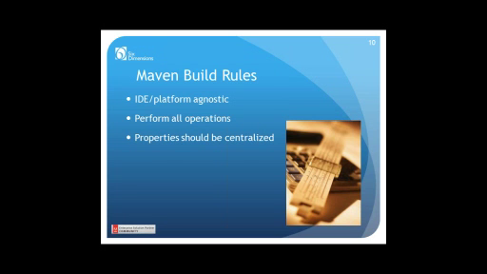And then finally, your properties should be centralized. What that means is that as many of your properties as possible should be stored inside the root or reactor POM, and then referenced in all the submodules, which we'll talk about a little bit later. You really want to keep things in the POMs, which are the Maven configuration files, rather than inside the Maven profile, which is a file per user. The reason being, you don't want to have users synchronize back and forth. The only thing you want to store in the profile is passwords and usernames and stuff like that you don't necessarily want anyone to see.